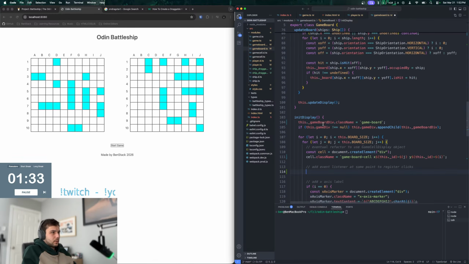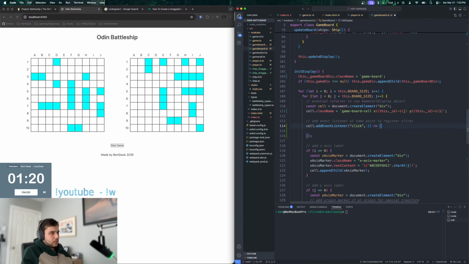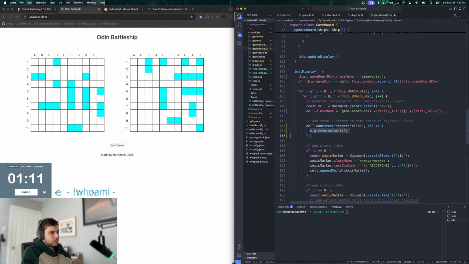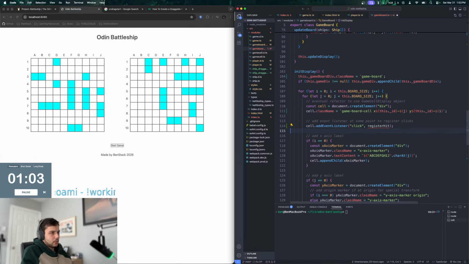Yeah. So, I mean, we can add the event listener here anyway. So we can say cell.addEventListener, click. This is just going to be default. Although I should probably make this maybe a separate function, like registerHit or something.